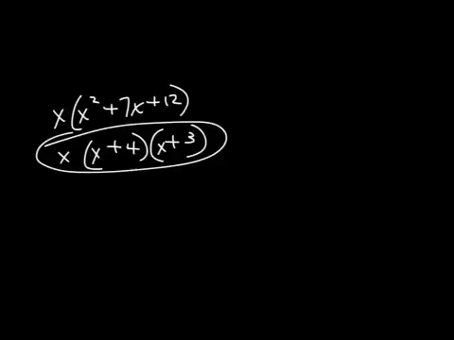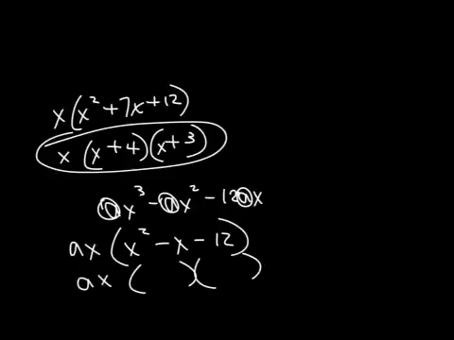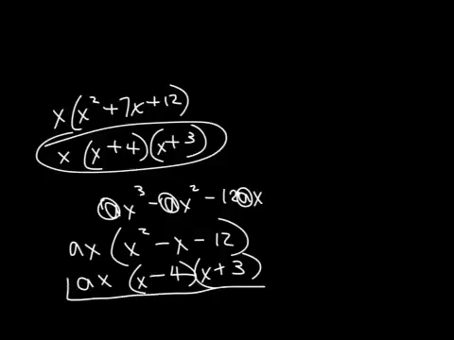And you have a similar one for number 7. They have ax cubed minus ax squared minus 12ax in that numerator. What I would do is pull out the a, since it's common to all 3 of those, and I also have an x common to all 3 of those. And then I would break that down, and remember to keep the ax there. Got an x and an x, and then we'll put a 4 and a 3 and a negative and a positive. And this would be the simplification of that there.